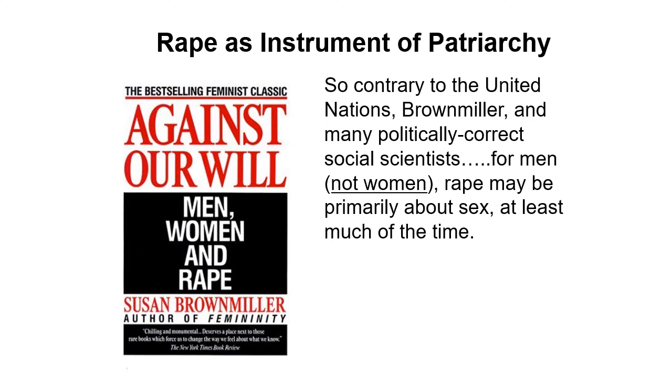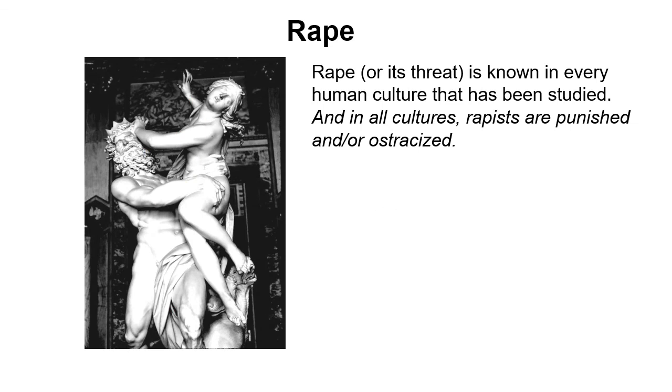What are some things to support that? Well, let's look into that for a couple slides real quick. First, rape is actually known in every culture that's been studied. And in all cultures studied, the rapists are punished and or ostracized. So it is a human universal. Because it's a human universal, we can determine that there's a biological cause, a biological reasoning of it.